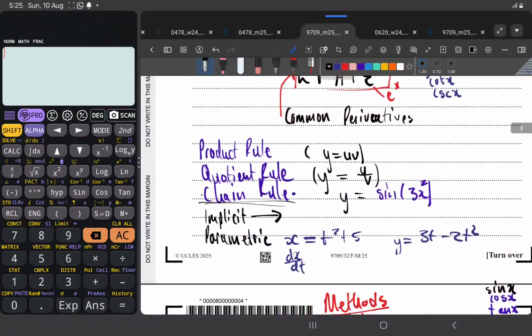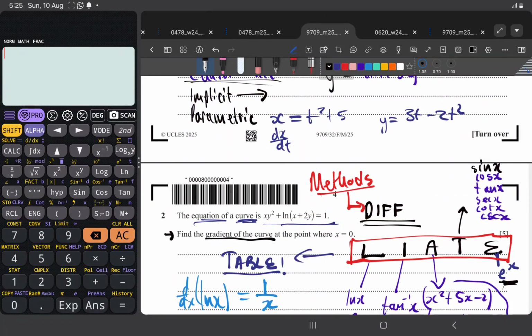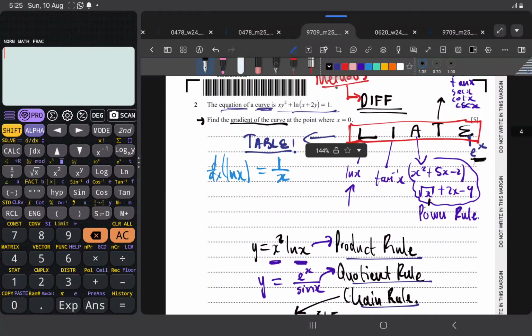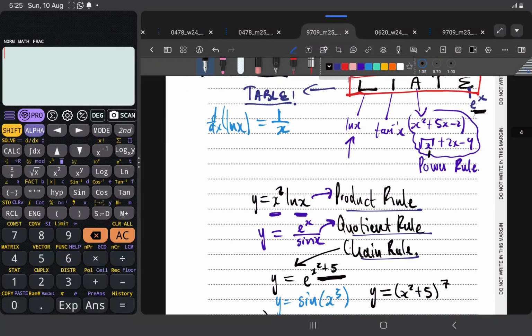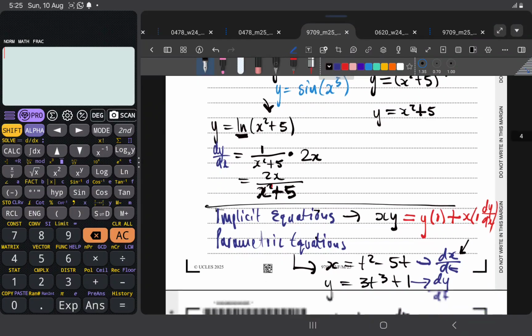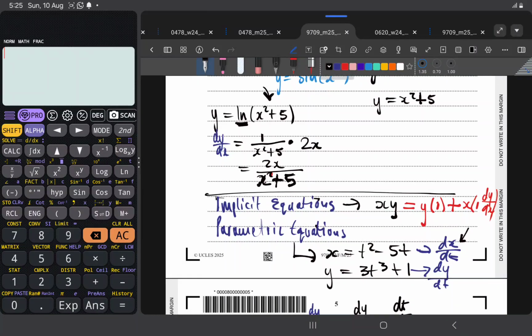Now we're going to use it to come to this question, which is asking us about gradient. Because we know gradient is application of differentiation. You use differentiation to find the gradient of a curve. So we are going to use one of the methods on the screen. Either the things we know, or the product rule, or the quotient rule, or the chain rule, or we are going to do implicit differentiation or differentiation of parametric equations. One of these, we're going to use it to find the derivative. It has to be. Then after finding it, we'll do some tricks and we do whatever. That is what is going to be needed.